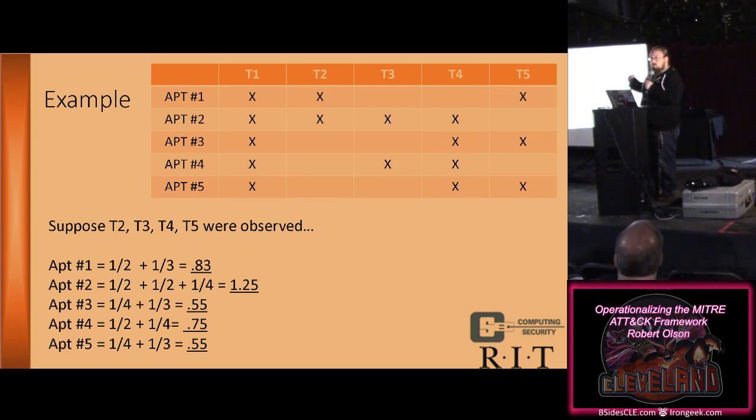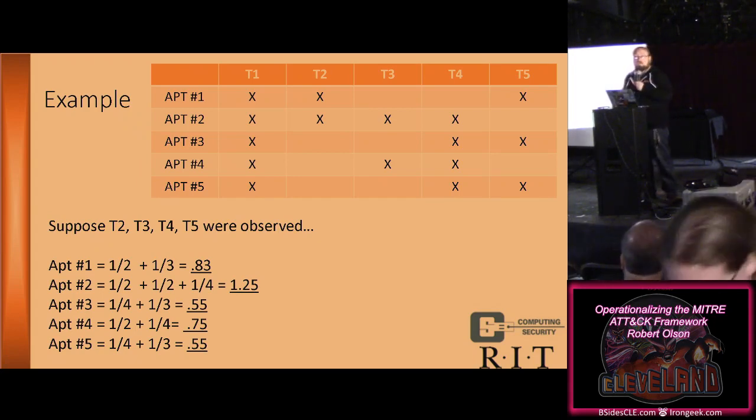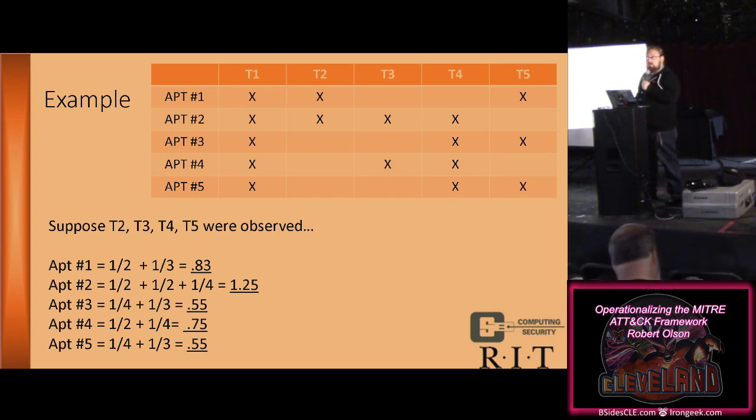Now notice that there is no single adversary who is known to use all these techniques. And this is what makes it a probabilistic model, and not just a straight signature-based one. It also gives us the ability to potentially identify APTs or adversaries using techniques that they weren't previously known to use before. So in this case, the math is kind of similar.